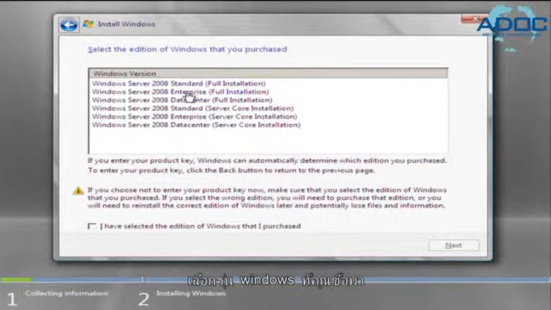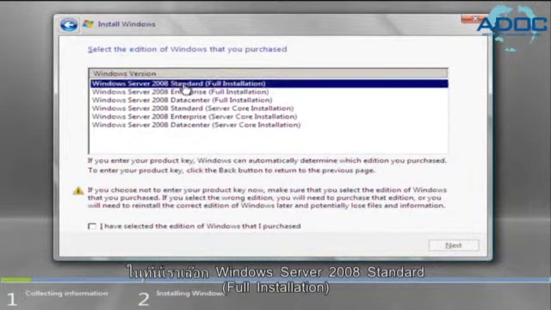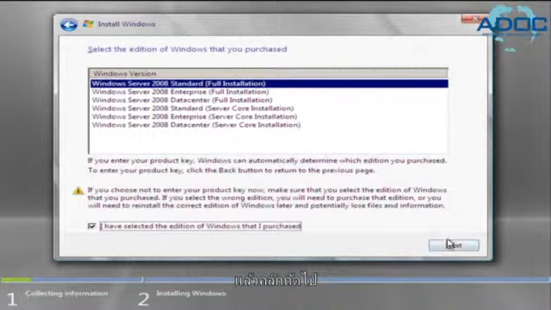And select the edition of Windows that you purchased. Here we choose a Windows Server 2008 Standard full installation. Then check Accept, click Next.